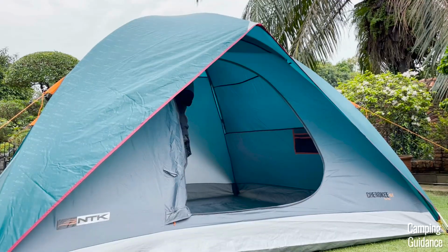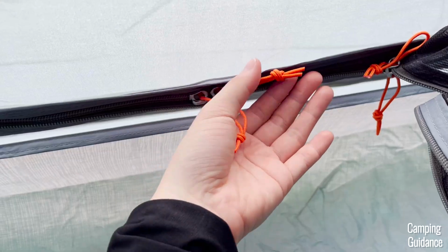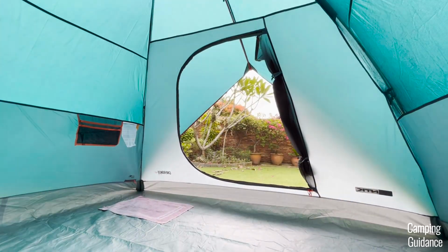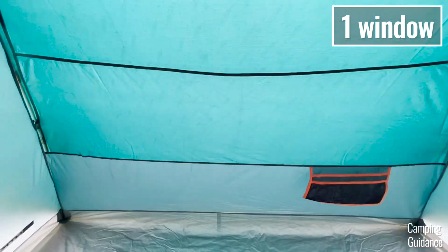The door comes with 2 latches by the side to tie the door fabric up to keep it open, and it also comes with 2 orange zippers. For more ventilation, you can unzip the door and use the window mesh panel instead, which is super huge and is basically the same size as the door. There's only 1 window in this Cherokee tent, and the other 3 walls are made of mesh.